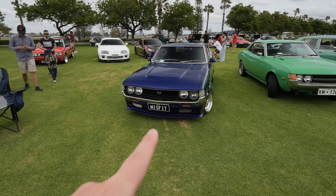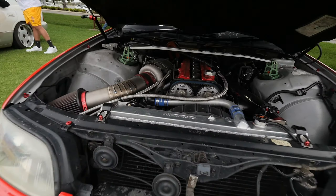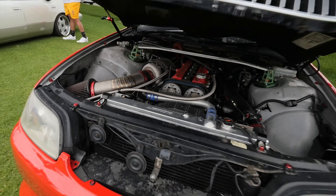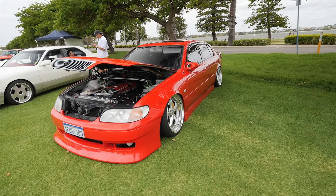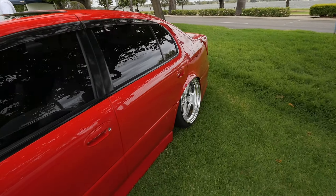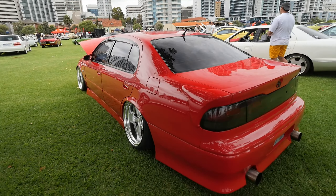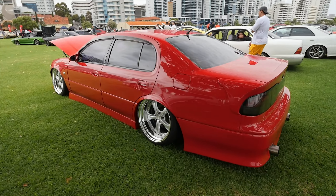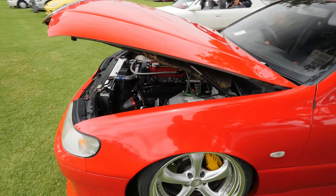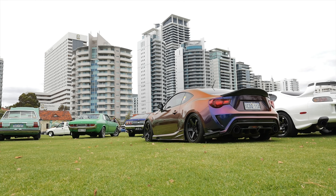We also have some old Celicas here — T22, I've probably got that wrong, someone correct me in the comments. Extremely clean. We then also have quite a nice turbo set up — honest VIP style. For those that have been following for a very long time, know that I'm all about this life, but I'm too scared to do it given Western Australian motor vehicle laws. Very much prohibited here. This one's on air and engineered, so Walpole, back off. Very clean setup.